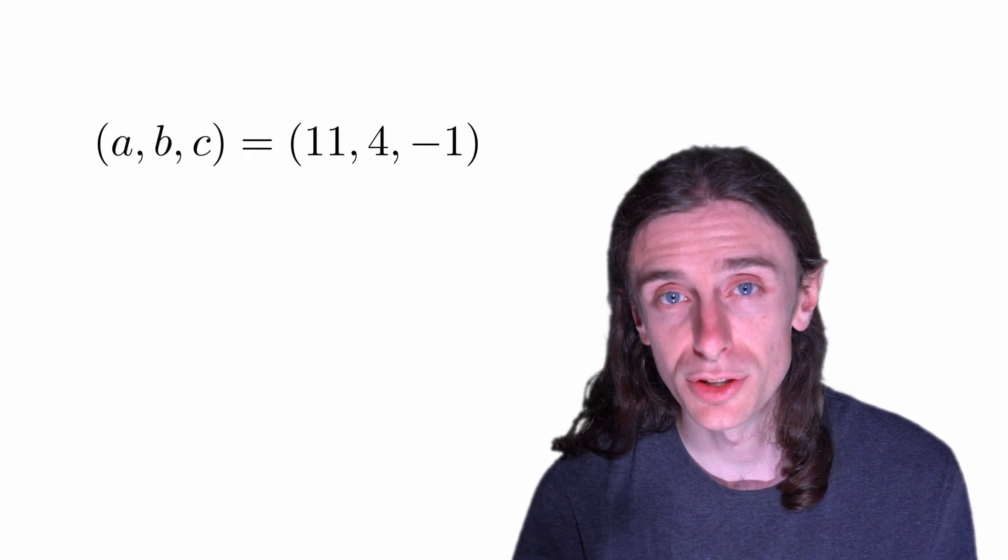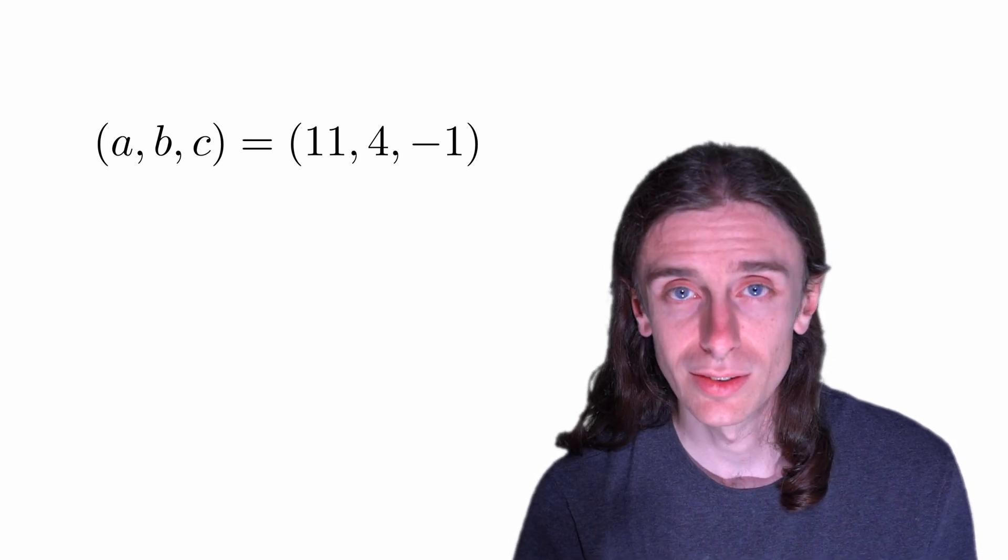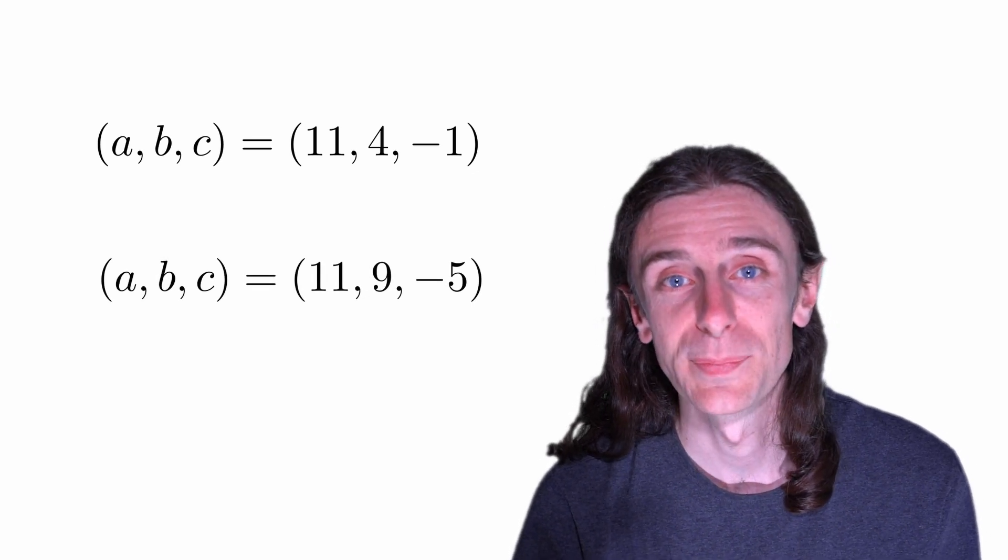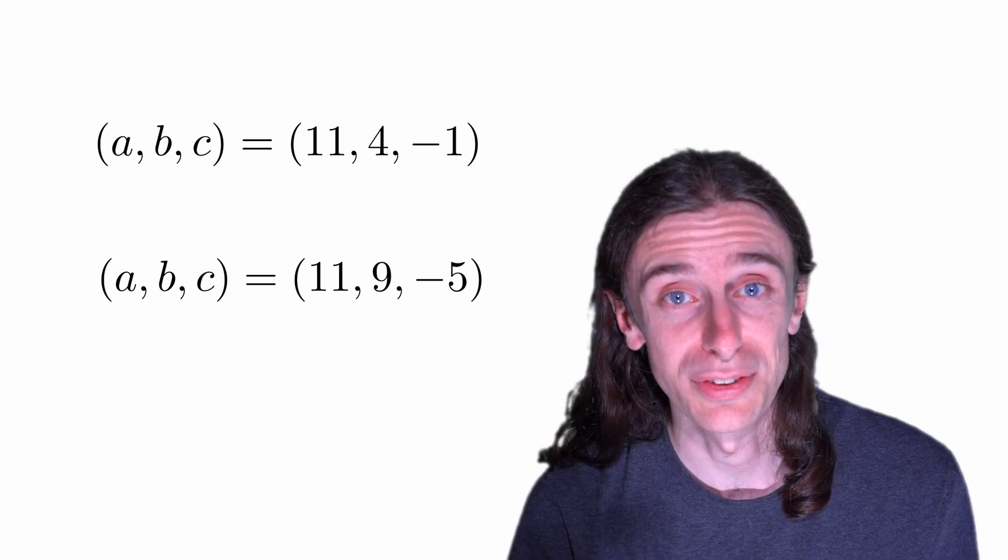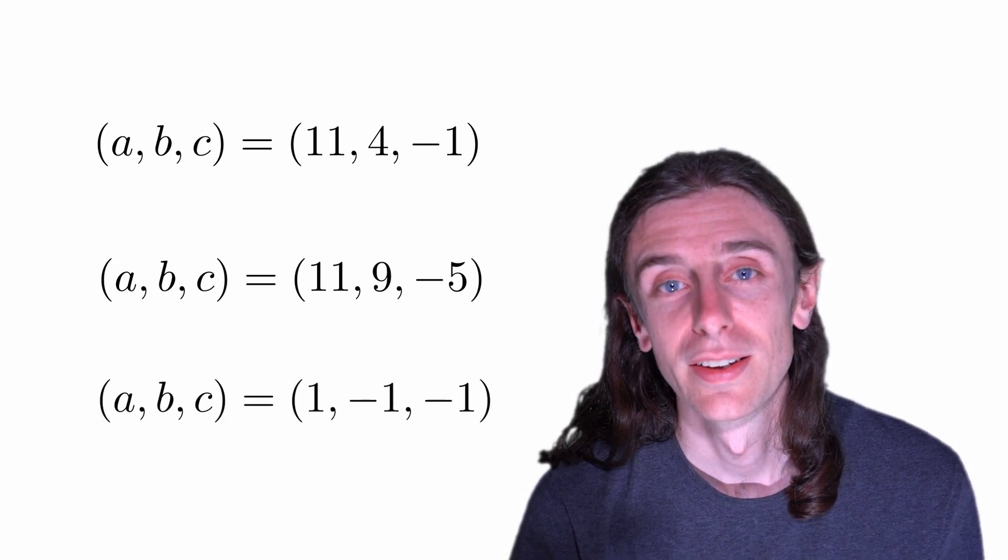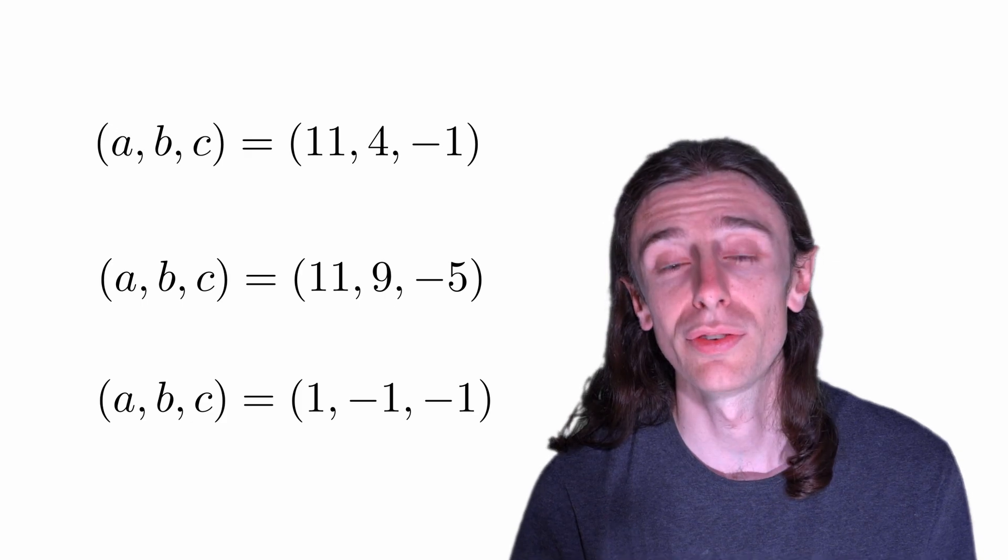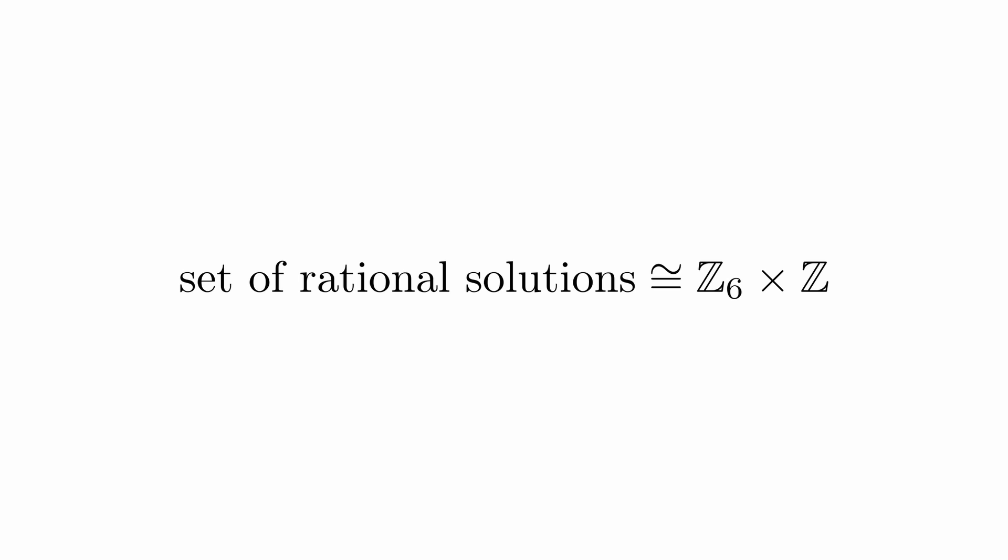But these still aren't quite all of the solutions. And actually, if you just tried out some small numbers, you'd see that the 11, 4, minus 1 solution isn't the only solution, even up to scaling and reordering these numbers. There's another solution that involves these also quite small numbers instead. And as I mentioned, actually, there's a very simple solution, which was just this. But these don't actually give you very many different solutions to the ones we started with. They do give you a few different ones, but they don't add very much. So actually, there's a really remarkable structure to the set of all rational solutions that sit on this curve. It's something called a finitely generated abelian group in general for elliptic curves. And for this one, it happens to be this particular finitely generated abelian group.